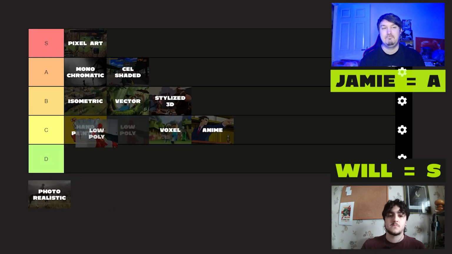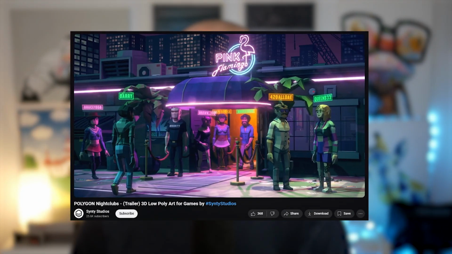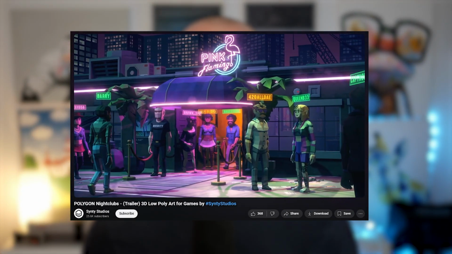Next up, we have low poly 3D art, and this is where the other folks on our team are going to totally maybe yell at the monitor and disagree with me. I am going to put low poly as S tier. I absolutely love it, love it, love it as a very first art style for you to get into. If you look at people in game jams, there's a lot of pixel art and there's a lot of low poly 3D art. I'm a big fan of Synty art, Synty assets.